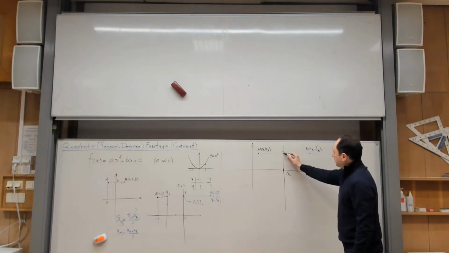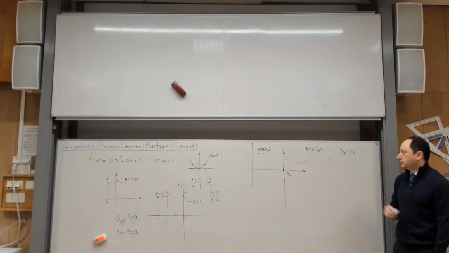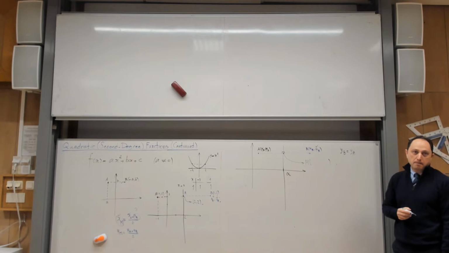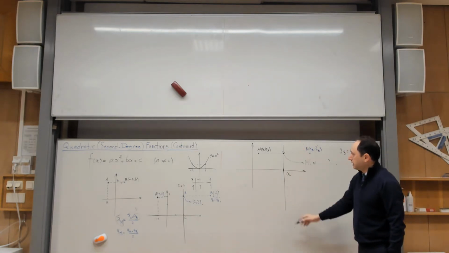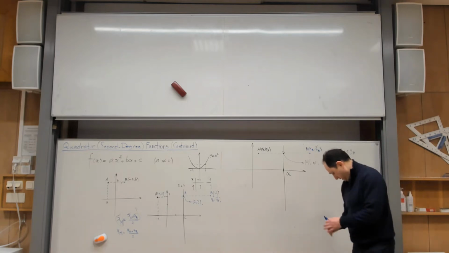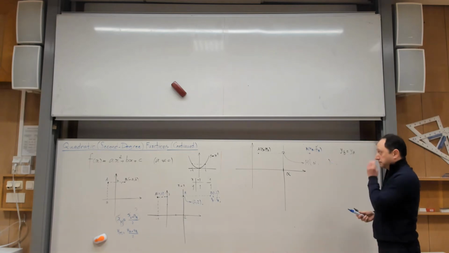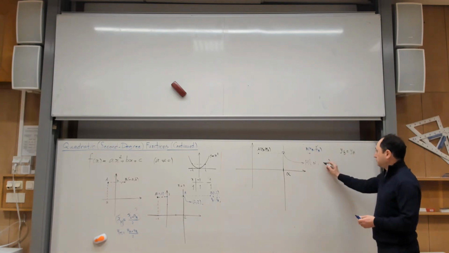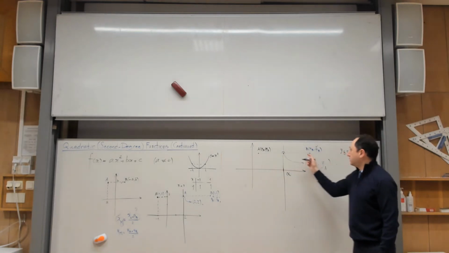But can you tell me what are the coordinates of this point now? If I call it M, what are the coordinates of that point? What is the x coordinate of that point? Alpha. It's alpha because that is the line x equals alpha. And then the other one, what is the y coordinate? Ya. Yes?